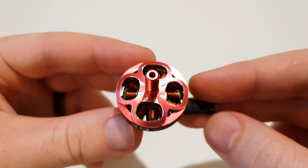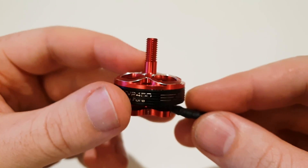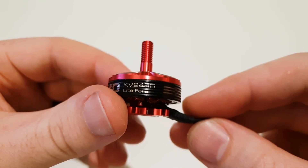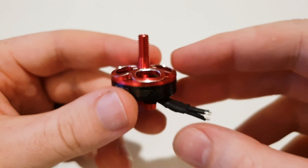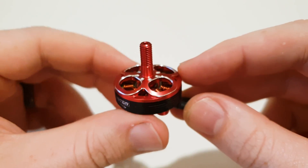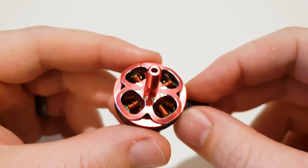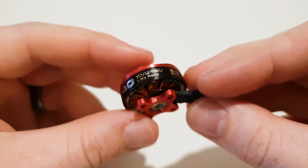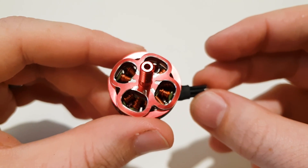So who are these motors for? Well, if you're getting on the 6S train, they're not for you — they're slightly high KV and only rated from 2 to 4S. If you're after huge amounts of power, want to hit max speeds on a race course, or do Matty Stuntz-style freestyle, they're probably not for you either. But for the vast majority of pilots who may be carrying more weight and power than they need to, you should consider lighter weight builds. One advantage of a lightweight build is that when you crash, you have less momentum and therefore less energy to dissipate through the frame and motors. These are also for people looking to get T-Motor's high-quality construction and reputation without spending the full amount on top-end offerings like the F40 Pro 2s.